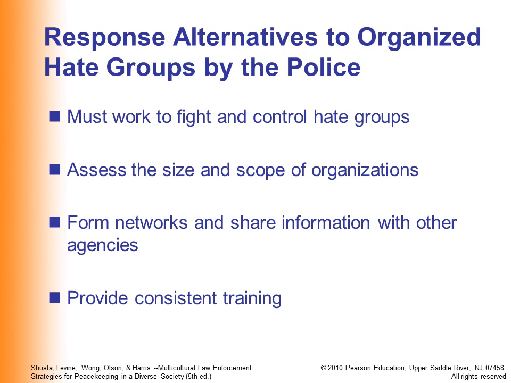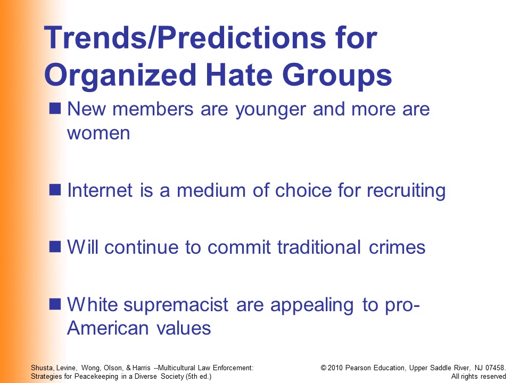On your response to hate crimes, organized hate crimes especially, you need as a law enforcement agency to control these hate groups. You can use these resources I just talked about to assess the size and scope of the organizations. They can give you contacts of who in law enforcement might be the person to contact when you're investigating a hate crime, and you think that might be, say, a skinhead or something. You go to these organizations, they can say, oh, let's talk to this detective over here. He or she might know about it. Great for training too.